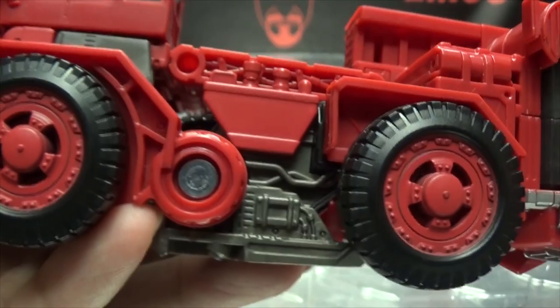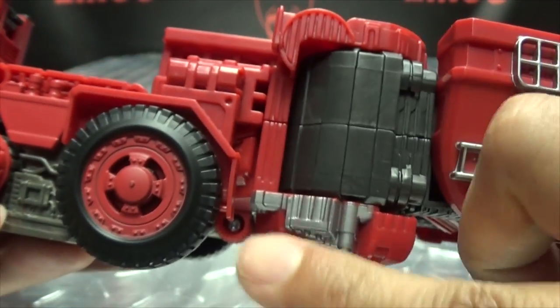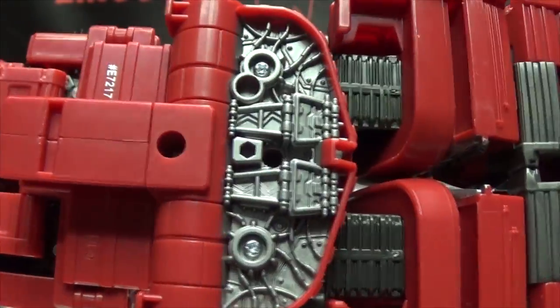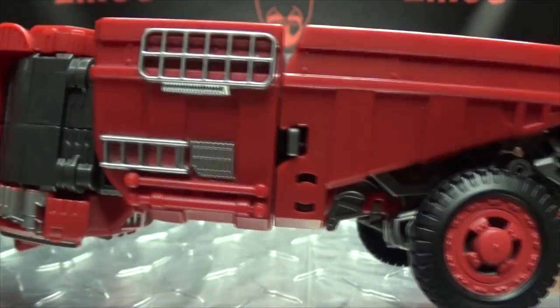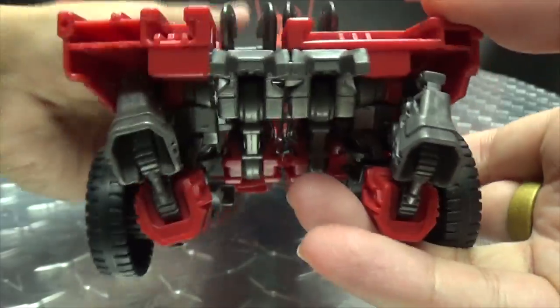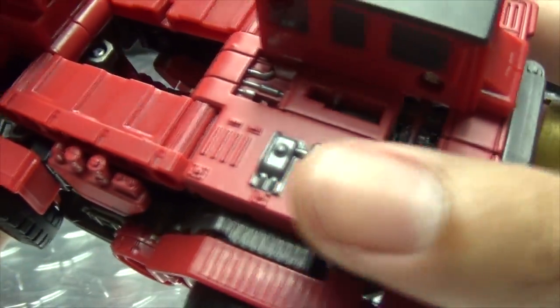You do have some pretty nice molded details throughout. Some bits of silver here and there. You got a lot of silver up top here. Lots of molded detail. Not too much detailing wise, but what is there looks pretty nice. And there's the back. On the other side here, we got some other little details as well.